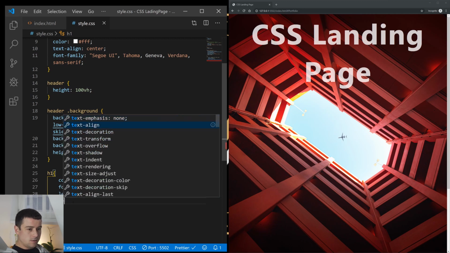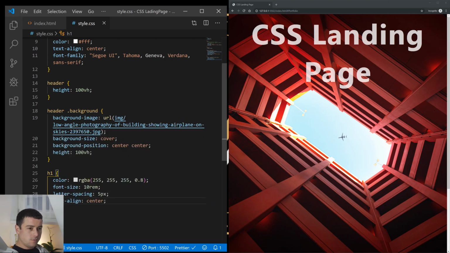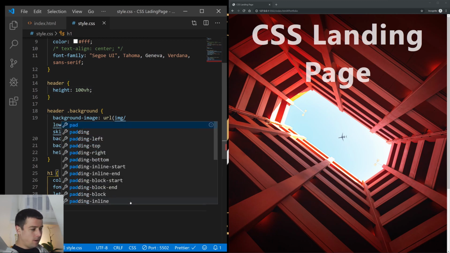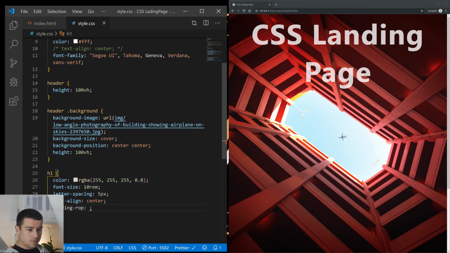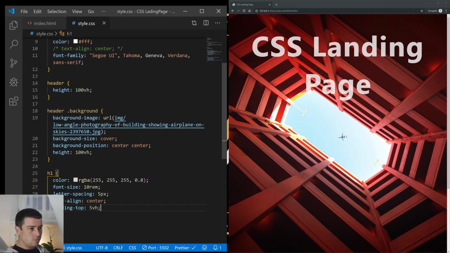Text align center is by default because we already defined it with text align center, and now I can actually take this out. I also want to give this a bit of padding from the top, from the top of 5 viewport heights. So we just pushed it a tinge down.